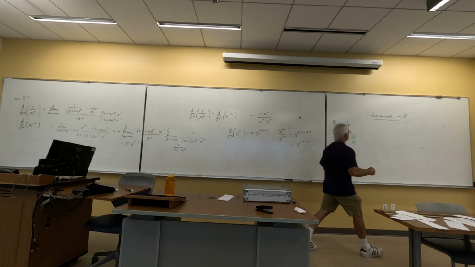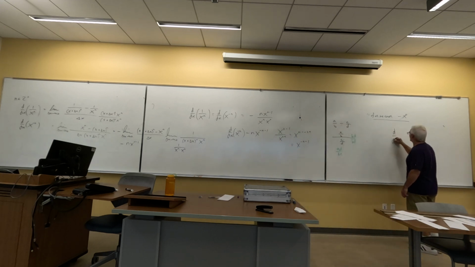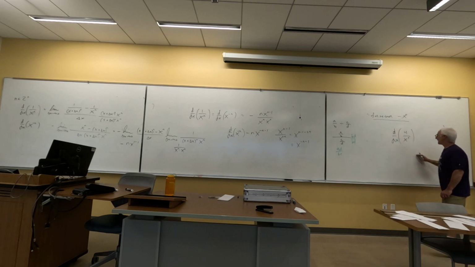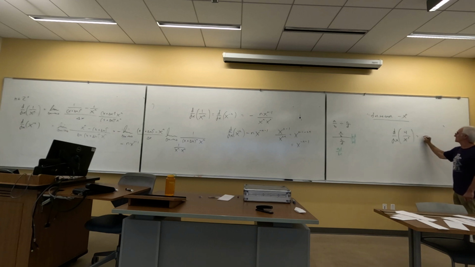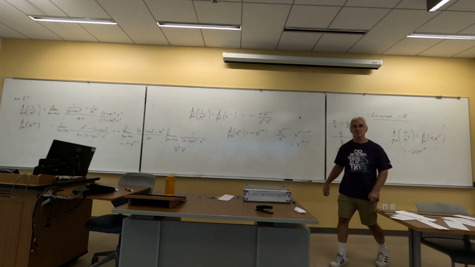So I want to take the derivative, let's just say, of, I don't know, 4 over x to the 5th power. I can't take it in this form. That's the trick. What do I have to do first? Write it how? 4 times x to the negative 5. Yeah. I write it in this form. Now bring that down, and what do I get? Negative 20x to the negative 6. Now, I am done with the calculus. I'm completely done with the calculus.